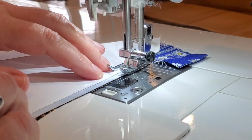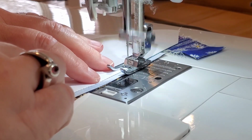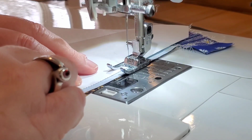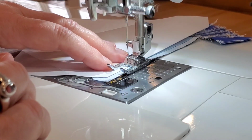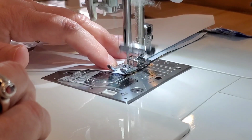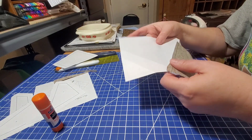I folded the paper template back, and we are sewing on the fabric, not on the paper. And this gives us our 1/4 inch seam allowance. We don't have to worry about being so accurate with that seam allowance. That's one of the awesome things about paper piecing.